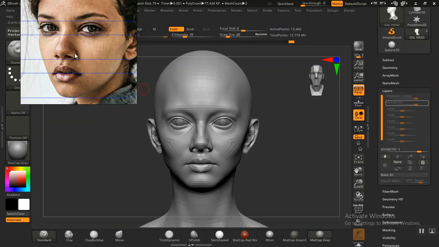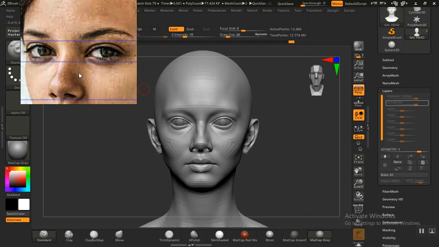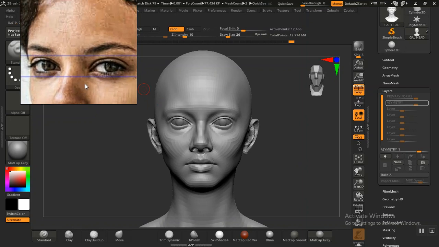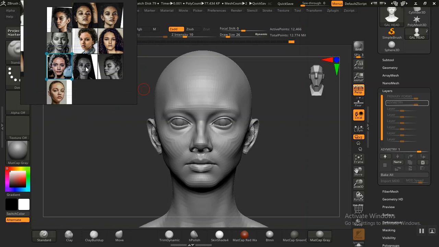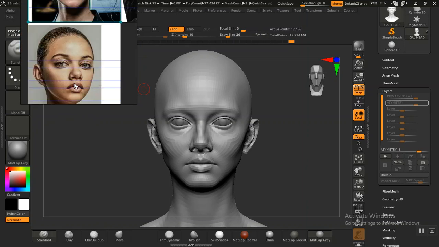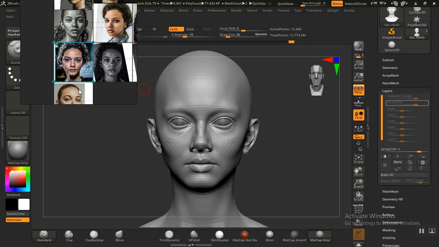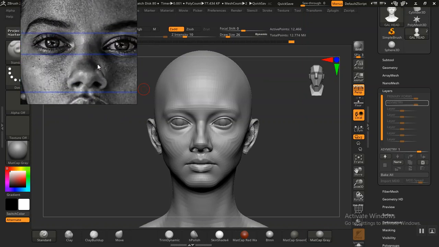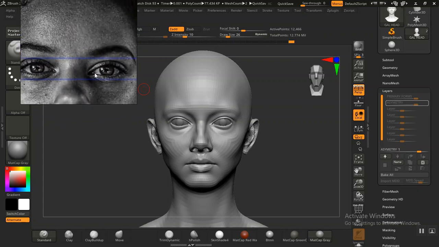I think for the eyes, you need to kind of mark out those wrinkle details on the eyes. Very important. I think those wrinkle details on the eye will kind of break the symmetry a bit more.